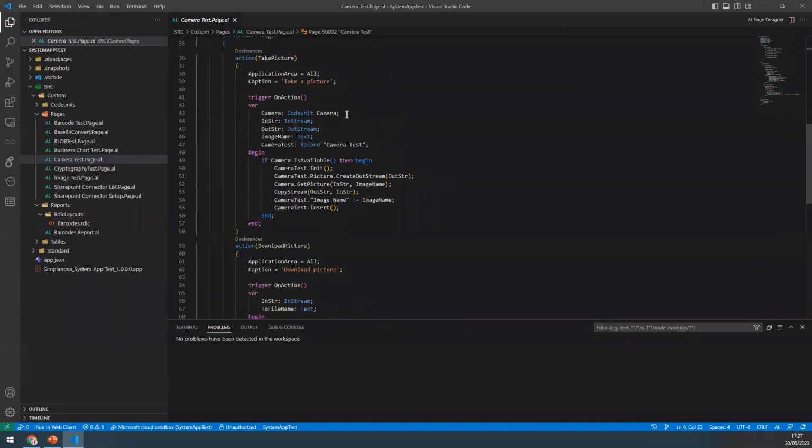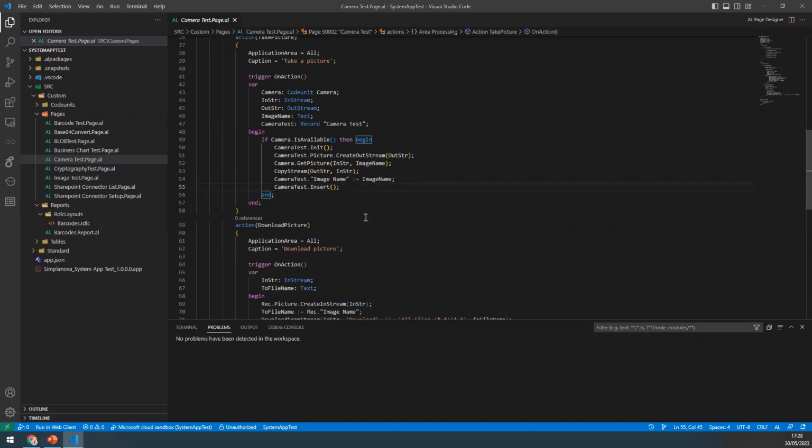The only method that's needed for the user to get a prompt to take a picture and then save the image is basically using the codeunit Camera and using the function GetPicture. Before that, it is advised to use the IsAvailable procedure just to check if there's a camera available within the device you're using. If it's a desktop or a PC without a camera, well, we might have a problem. The rest is really just me initiating the record and using streams to save the image, and then inserting the image into the record and then saving the record itself.